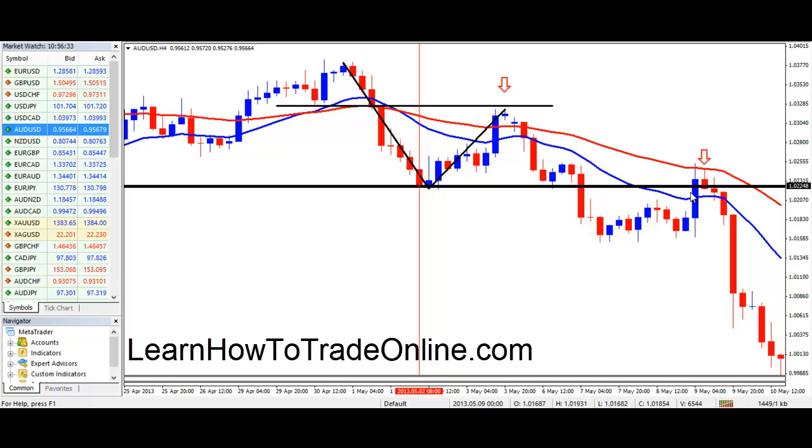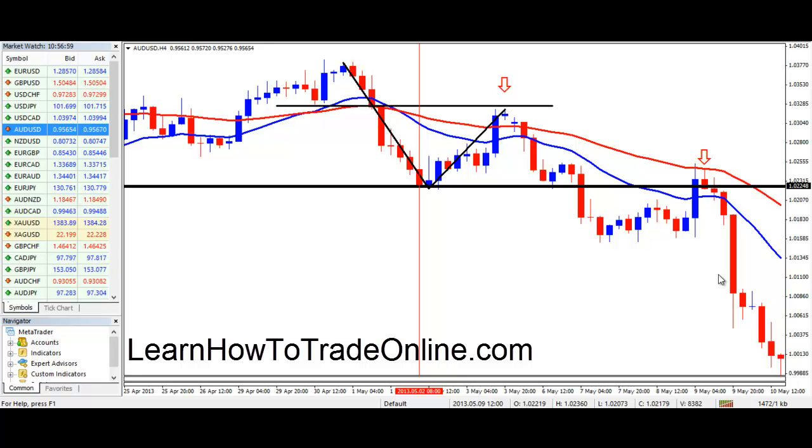But moving on to the next example here, we can see moving averages are fanning out and separating. They're pointing down, the trend is down, support becomes resistance, technical analysis 101, and it's a great example of a trade there. That's a pin bar formation, and it's actually an inside pin bar formation with buyers shifting to sellers. That's the kind of thing that we look at Learn How to Trade Online, is price action with trend using support and resistance.